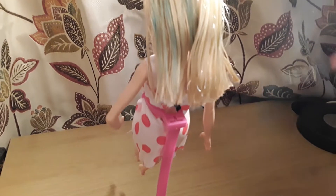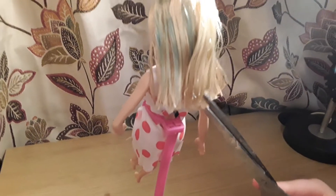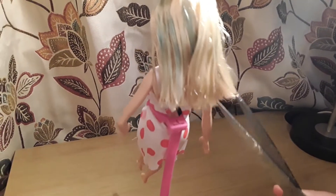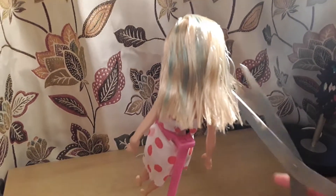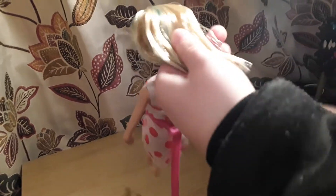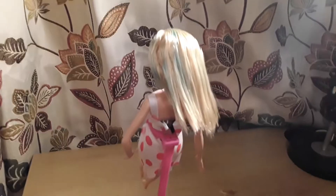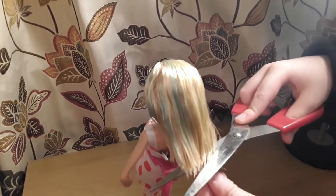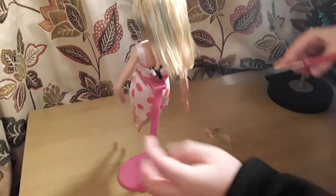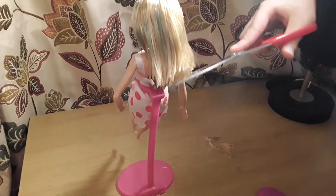Alright, I'm nearly finished. I've seen people do this — I don't know why they do it but I'll do it too. I want to make her hair into a nice hairstyle, so I'll see what I'll do. Let me brush it and see if it's even. I want to cut it a bit more because it's not even — I'll cut a little over here and over here.